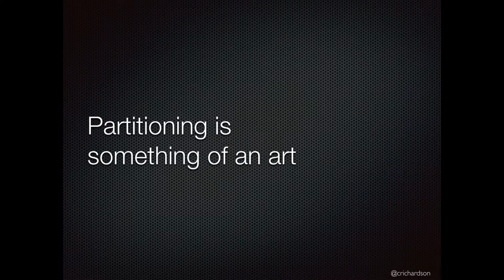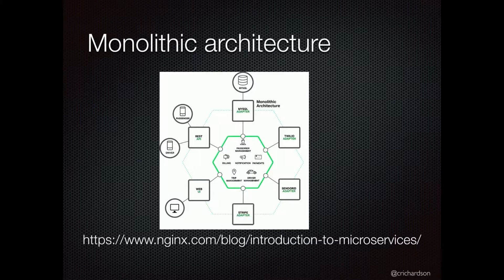To be fair, partitioning is something of an art. It depends very much on the specifics of your application. And so what I've outlined here is just some guidelines that can get you started. And here's an example. This is an article I wrote a few months ago, and it's about an Uber-like system, for matching passengers that need rides with drivers who can pick them up and transport them.